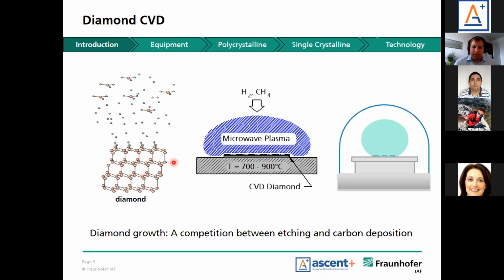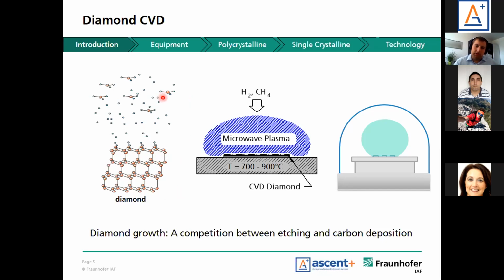And so this is a very tiny distance, and that's also a reason why it's hard to get atoms like dopant atoms into this diamond lattice. But boron and phosphorus work, and nitrogen as well.